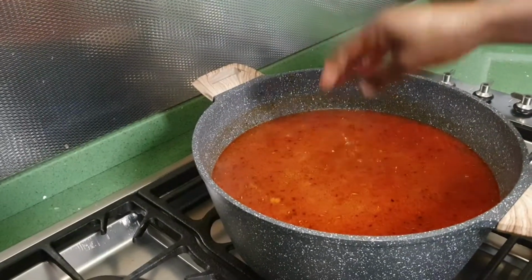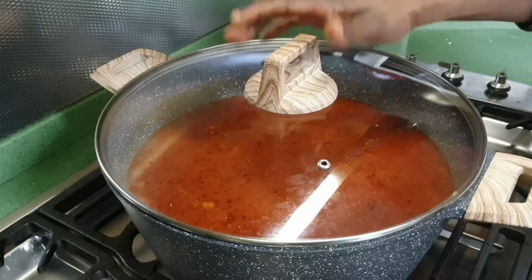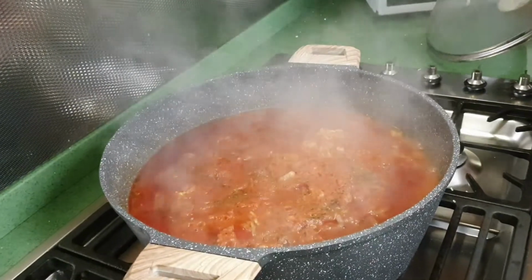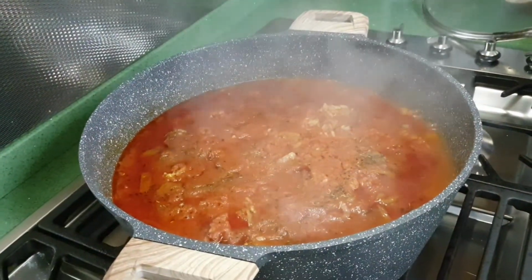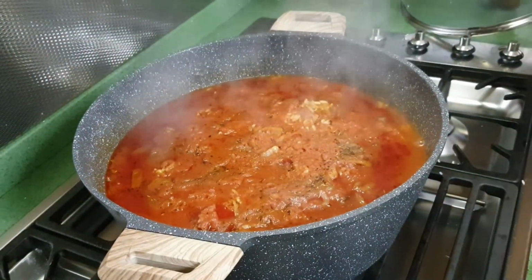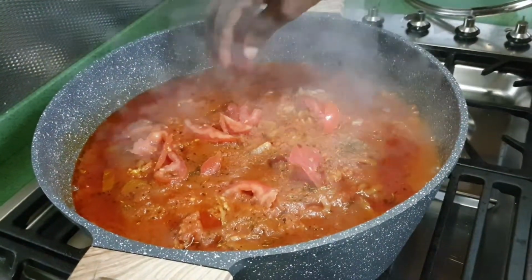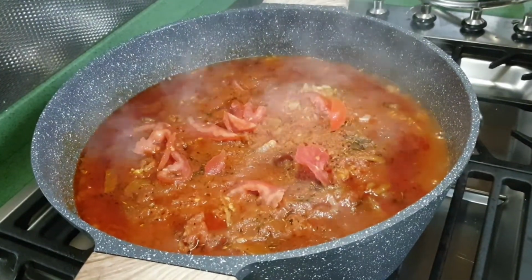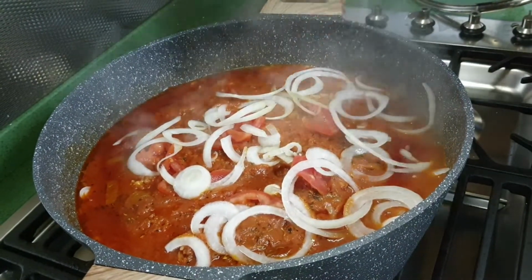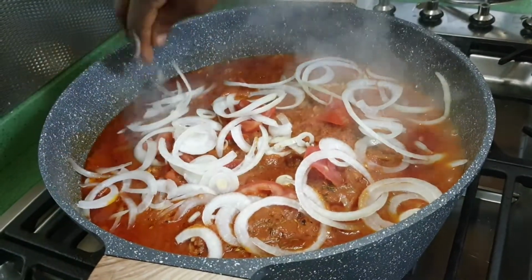So now I'm adding a little bit of salt to it, then I cover it and leave it to cook. From time to time, you'll be checking it so the rice does not get burnt. So now I'm going to add my tomato to it and onions also. And after adding all these things, then I cover it for 10 minutes. Then after 10 minutes, my rice is ready, okay?